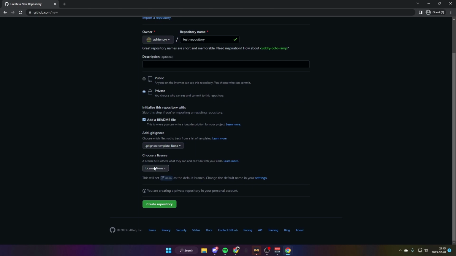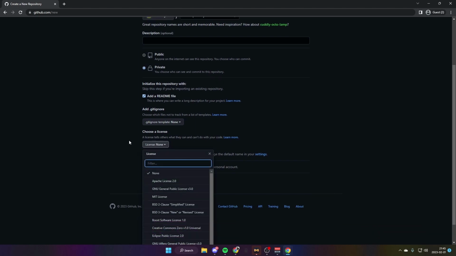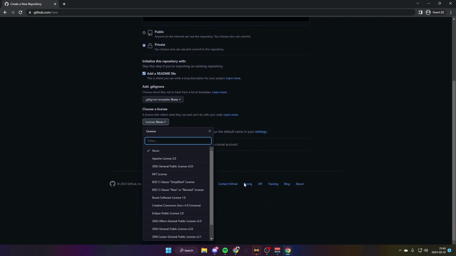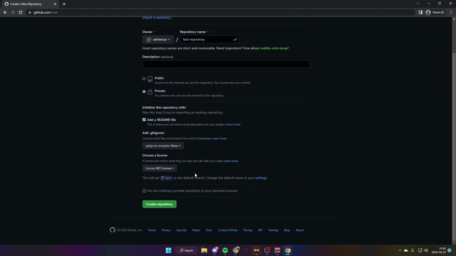And choosing a license, really the only license you would need to worry about is the MIT license, which, as far as I know, allows other people to use your code as long as it is not for commercial purposes. I'm not 100% on that, but they have an explanation of all licenses there if you're curious.